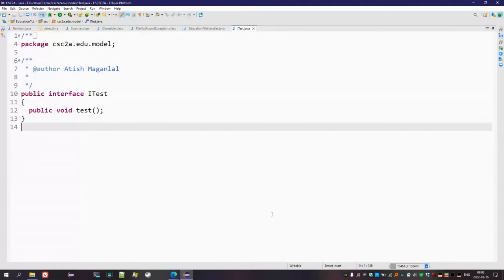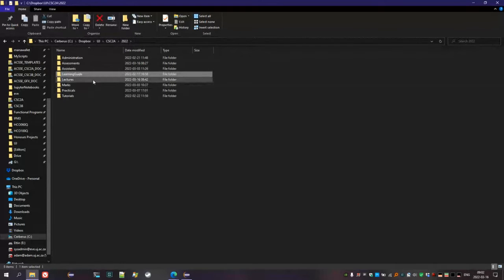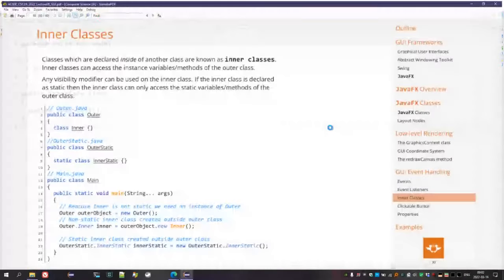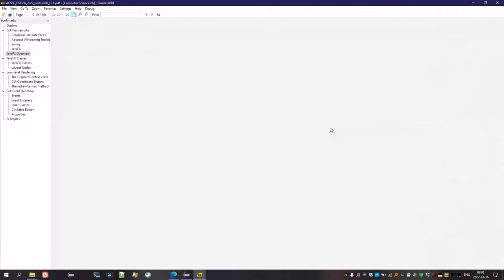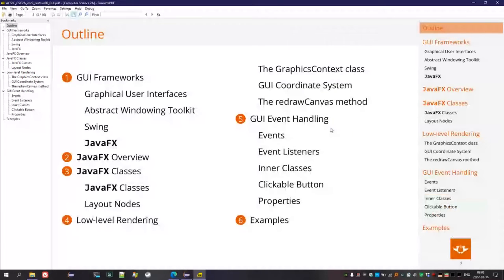And the next lecture, which I don't think I put on Eve yet, is looking at graphical user interfaces. With graphical user interfaces, one of the things we're going to have a look at is the concept of inner classes.